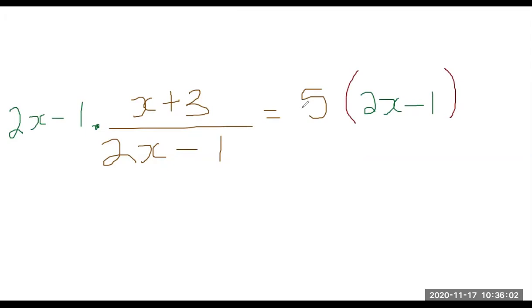And since I'm multiplying it out, when it goes to the other side, I have to multiply all of it with the 5. Someone just sent it in the chat: we'll do the distributive property. We know that these two right here cancel, so I'm left with x plus 3 is equal to... So I'm doing the distributive property. Like you said, I'm doing the distributive property.